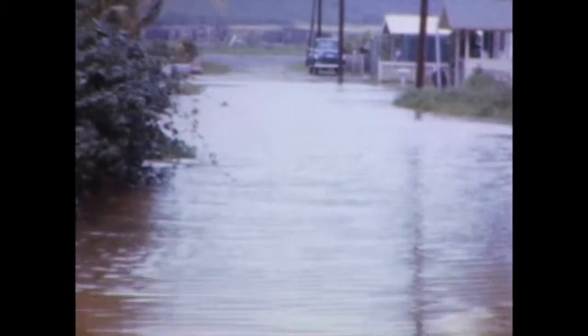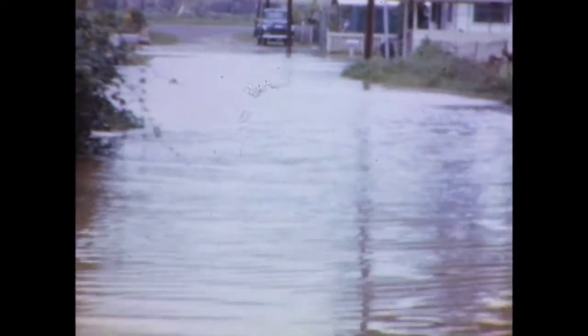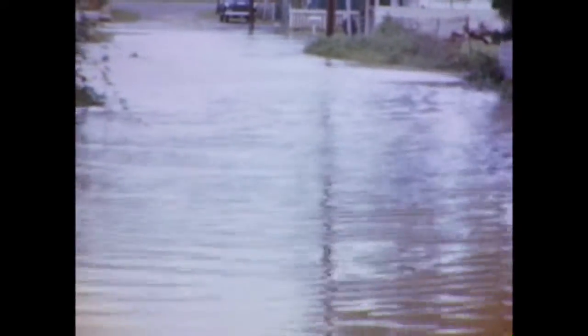There were other times where we had a lot of rain, and the storm sewers would get plugged, and we would get a flood. And this is one of those times. Now, as you can see, the whole road is flooded. There's Blitzy out there. Not as much water as a tidal wave, but still a lot of water. Exactly. And you can see we were one lot back from the beach.